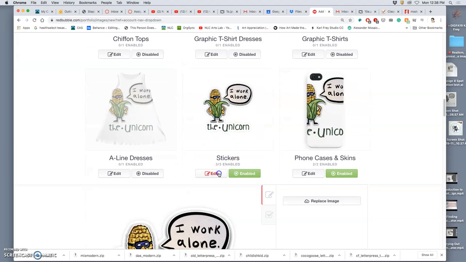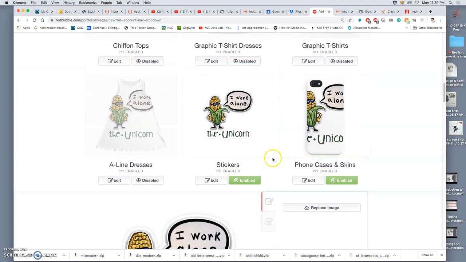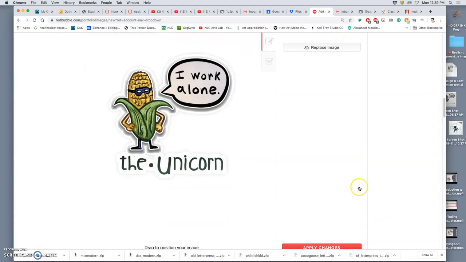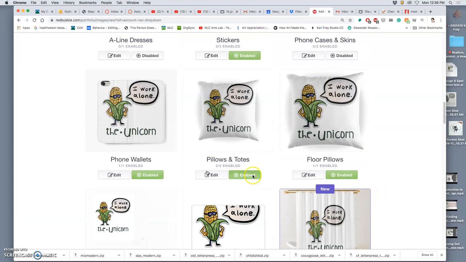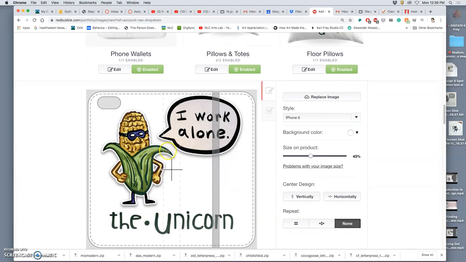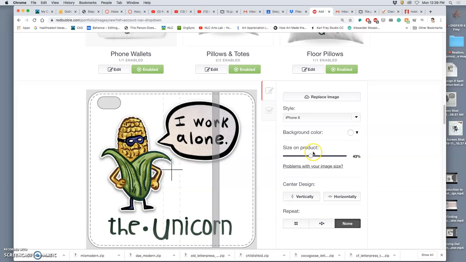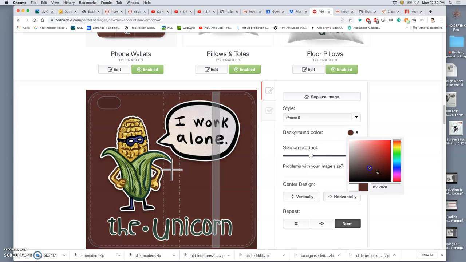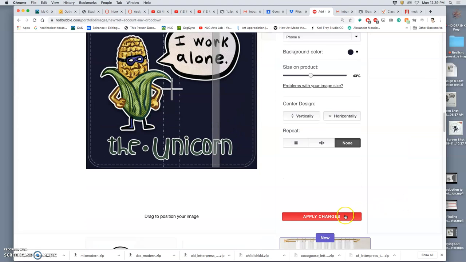The one I always love is the sticker, right? Especially for spot illustrations. Stickers are wonderful. And for any of these, like for instance, if I wanted the phone wallet, which I've never sold one, I don't know if people buy wallets for their phones. But you can also pick background colors. And then you can record the code of it. So kind of a navy, a grayish navy. I can copy and paste this and then match that on other products should I want to.